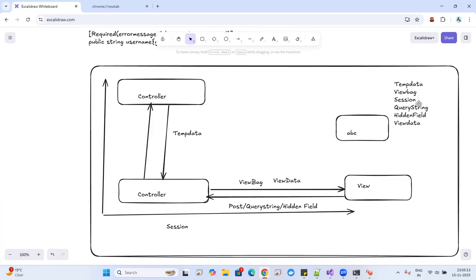These are six things we will discuss: how to send data from one place to another place. So first, start with the ViewBag.